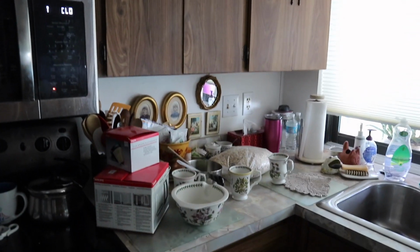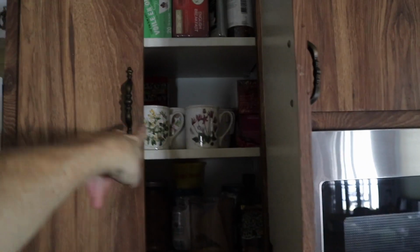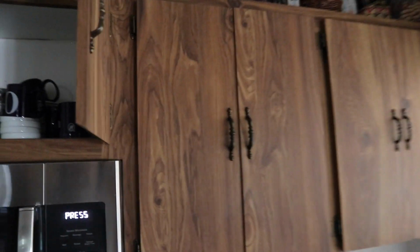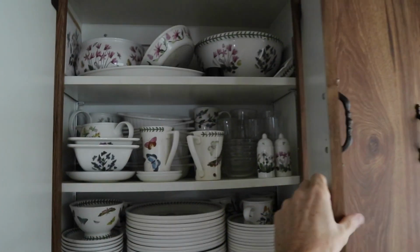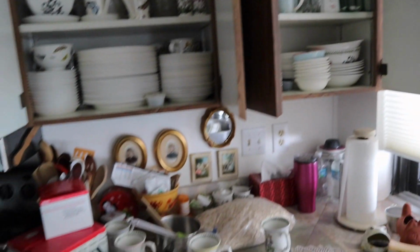There's more of this Botanic Garden by Portmeirion there, and I do remember when they showed me this the first time, I did open and I saw pieces in here. And were there some up here? Yes. In fact, I'm going to just go ahead and open these because we will leave them open for the sale. We'll need every inch of display in here because there's the big set, and wow, is there a lot. Quite a lot. So that's good. And then some other dishware. Nice green stems from the 80s there.